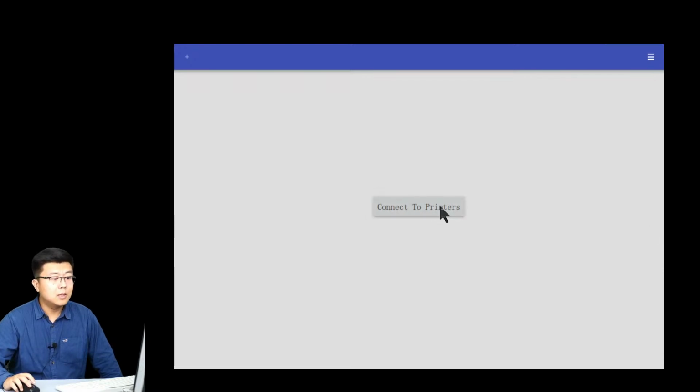Okay. Now we open this called Wand module.